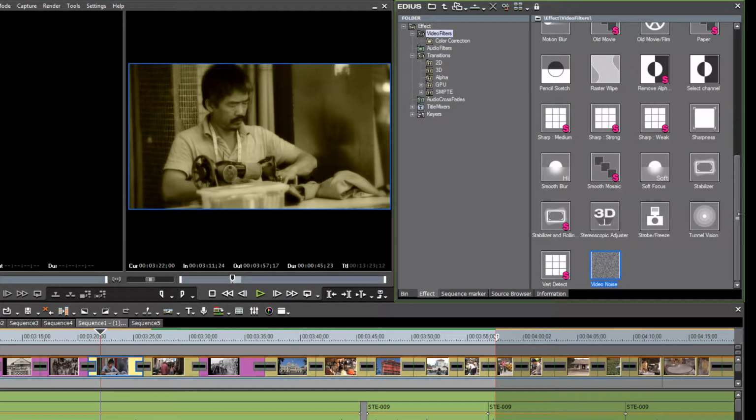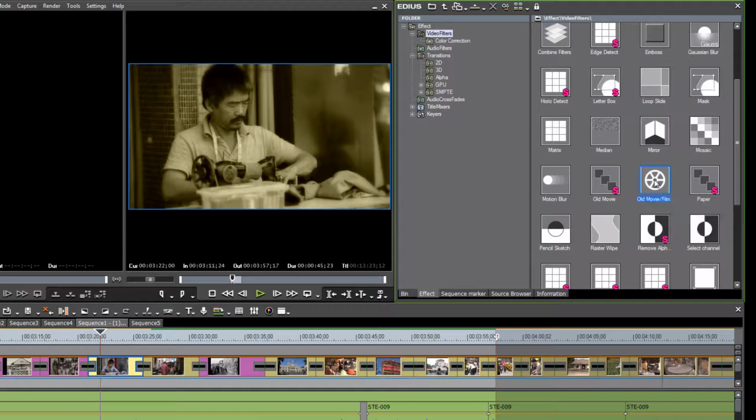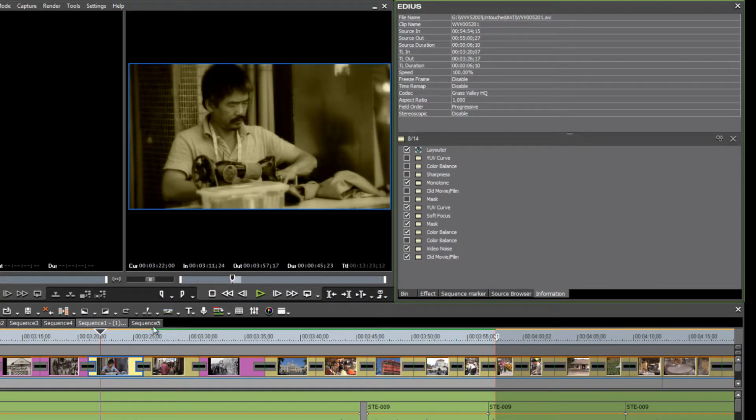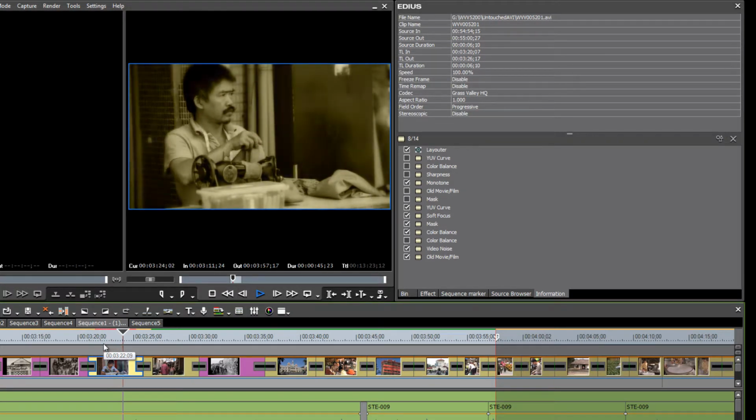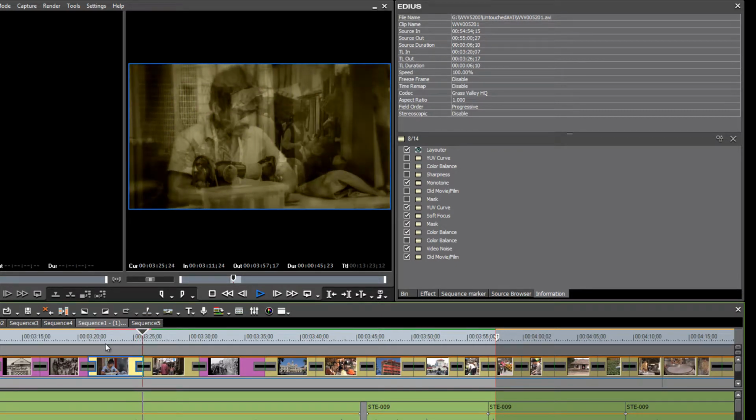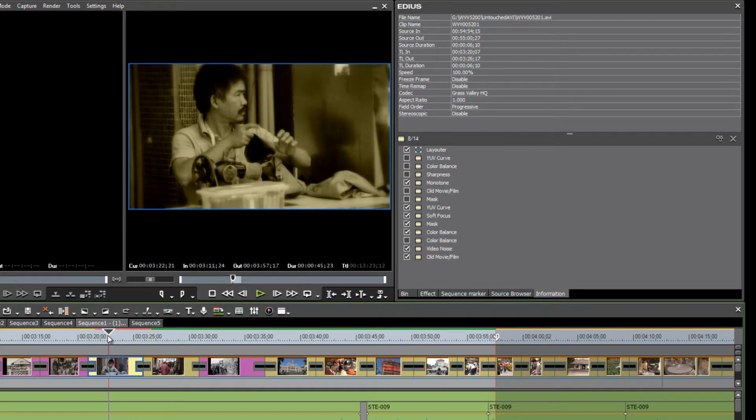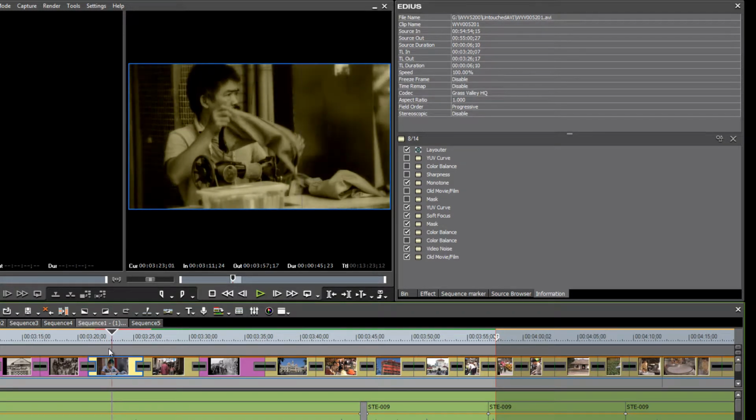But the main filter that we're really looking for here is this one called Old Movie/Film. And what this really does is add an effect that would emulate what a projected movie would look like. If you were to get out a video camera and put an old film into a projector and then film the screen, this is what you would end up with. You'd get all the scratches, the dust, the dropped frames, the jitter, the shake and roll. Well, all of that is here in our effect. Now you'll notice that this is one of those effects where Edius has added some settings already to the filter, and the effects that they add are quite severe. For my taste, at least, I don't like to see something that is flashing on the screen this much.